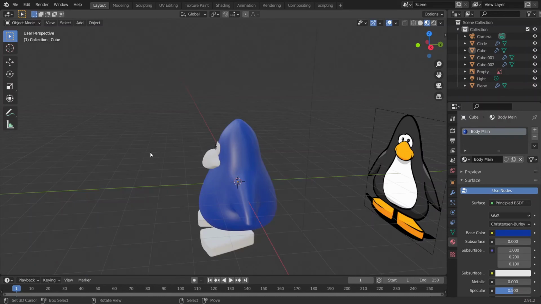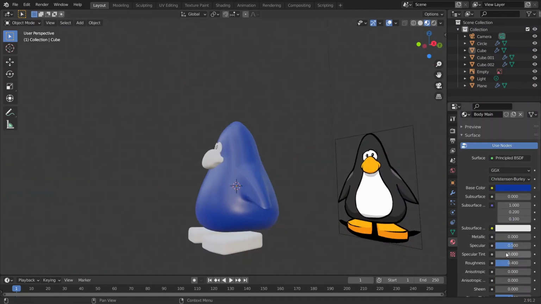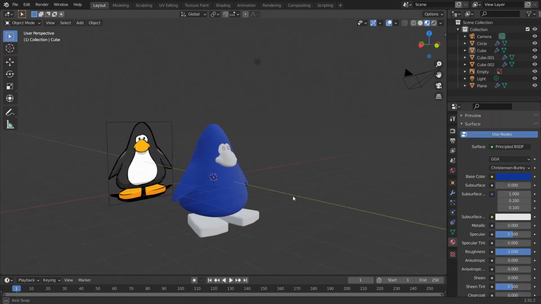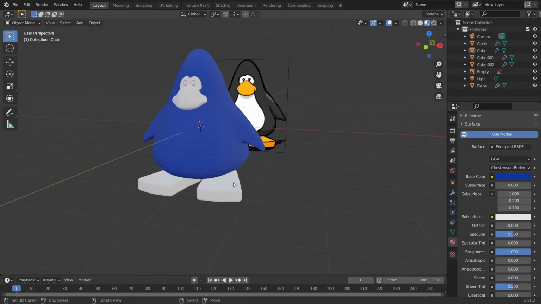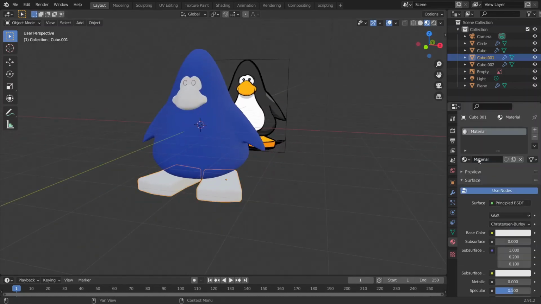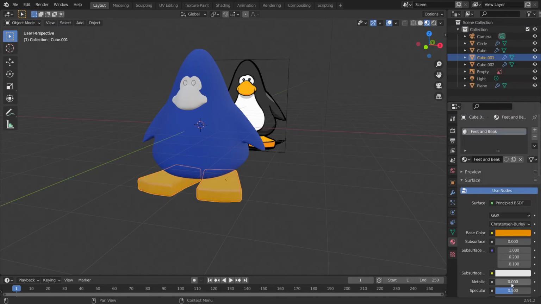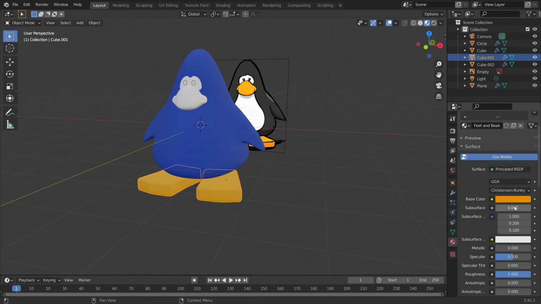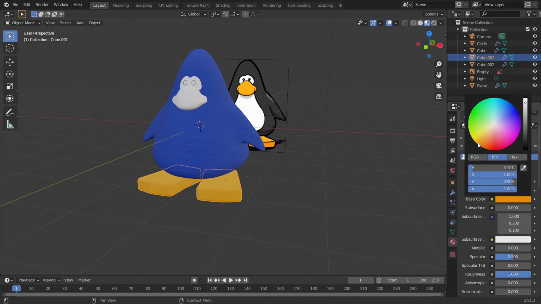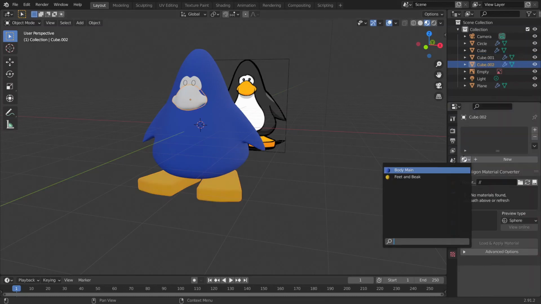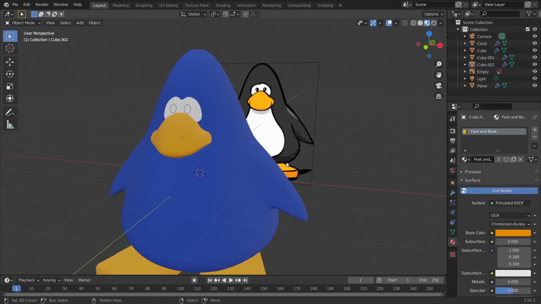And then I don't like this shiny effect that we've got going on here, so I'll turn the roughness all the way up. And I like this matte kind of finish on our penguin. So I'll add the color for the feet, and I'll just call it feet and beak, because, yeah, it's the feet and beak. Same color, so why not? And again, I'll turn the roughness all the way up. It's this quite orange color. And I'll assign the same material to the feet, or I mean the beak.